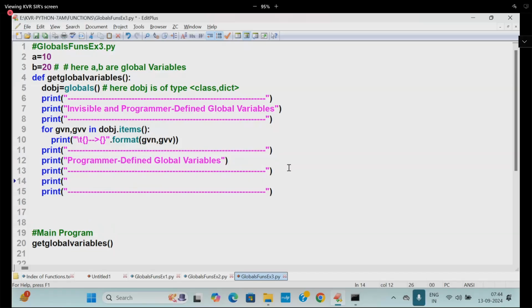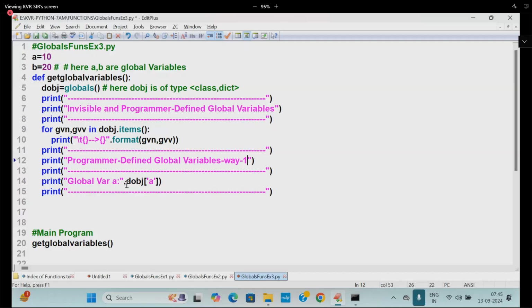Print of global variable A. Dot format of A. Or if you feel difficulty about it, comma, dobj, that is available in dict obj as a key comma value pair. Dobj dot of A. Dobj is equal to globals. This is called one of the ways. I am writing way number one.